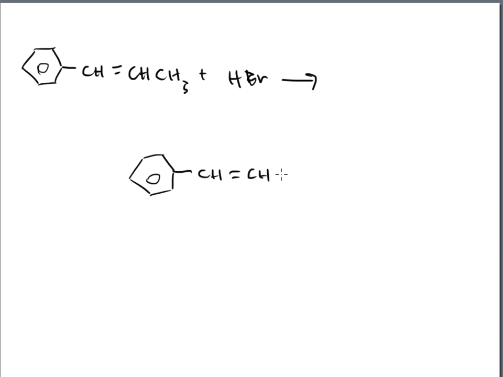And I'll just replicate it. Again, I think it's the easiest. And then I break the double bond. There we go. Two sides of attachment open up here and here. H goes on one side, Br goes on to the other. All right, well, where does the H go? H goes and plays with other H's.